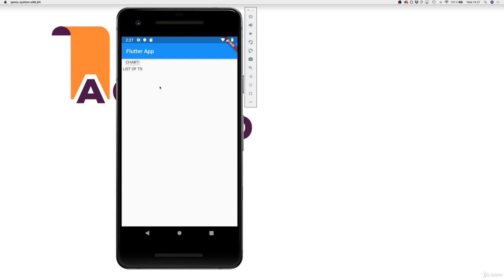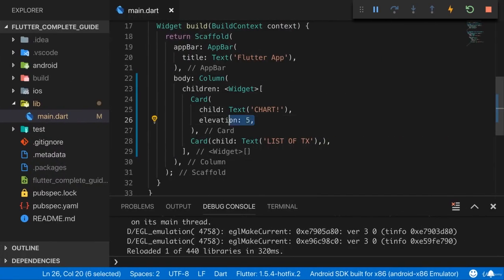For this you have to know that the card by default assumes the size of its child. So if we want to change the size of that card here, then we need to change the size of the child. Now text, on the other hand, is a widget which by default only takes as much space as this text needs. And if you want to change the size of text, you need to change the size of its parent. So what can we do here? Since this card depends on the child and this text depends on the parent, we have a dependency which is kind of hard to break, right? How can we increase the overall size of the card?